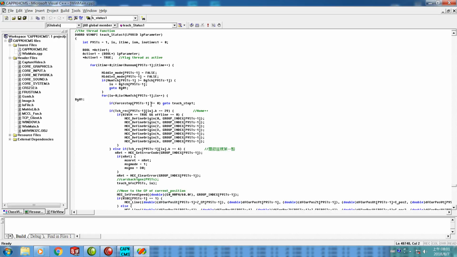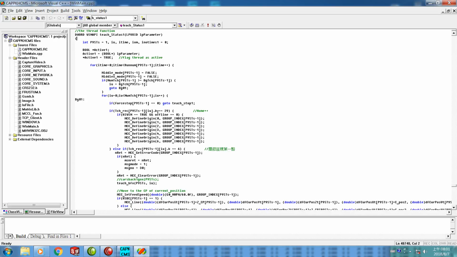If in the first line we meet first step equal to 0, then the program will cease, no more running anymore. If we do not meet the first step condition, the teaching record is running.